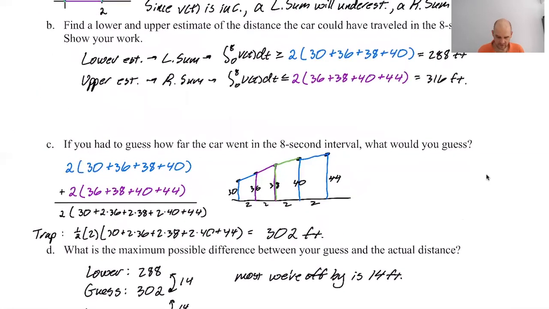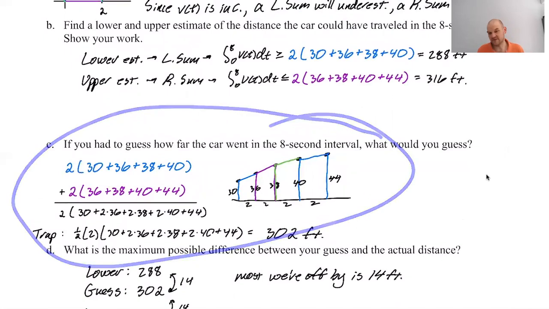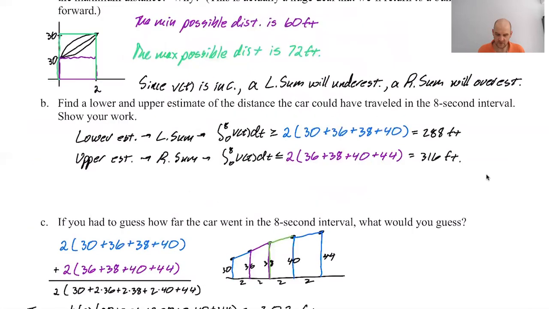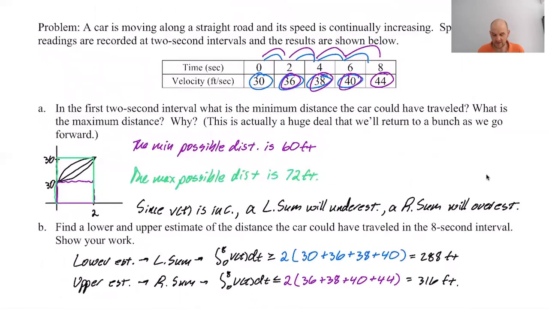We looked at a trapezoidal estimate, or average of the left and right. They're the same thing. We didn't do anything with midpoints. It's very rare that you do things with midpoints. Not impossible. And actually on this one, you could have done midpoints. You could go 0 to 4. So the base is 4, and then the height is going to be 36 because the midpoint's 2. Find the height there. And then you go 4 to 8. Then 6 is the midpoint. You're going to find the height there at 40. So you would do 4 times 40. That would be your midpoint estimate, but that's not an upper or lower. That just is a different estimate.